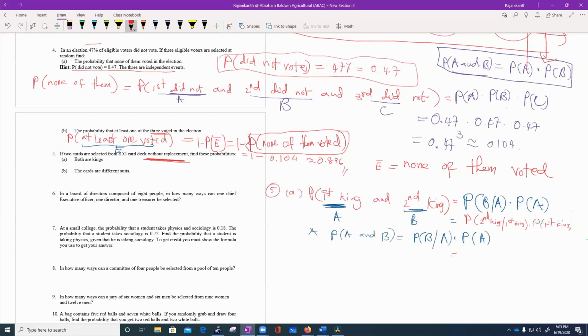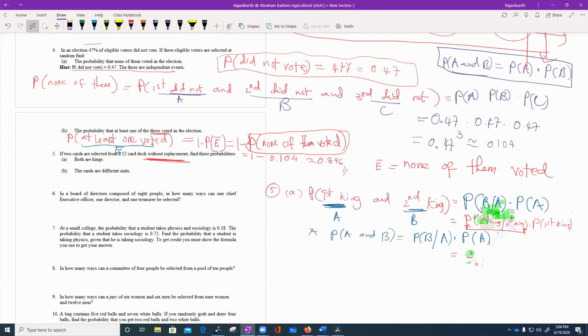Exactly. Now I'm going to find this probability. Now ask yourself, what is the meaning of that? Basically, you are finding the probability that the second one is king. You are choosing the second card, that should be king, but you assume that you already chose a king the first time and you are not replacing, right? What is the probability of choosing a second king, provided the first one you have already chosen is a king? That one would be 3 out of 51. Exactly, very good. So this is going to be 3 over 51.